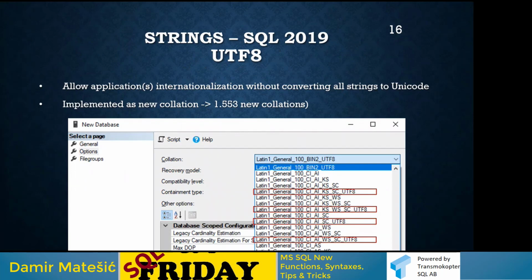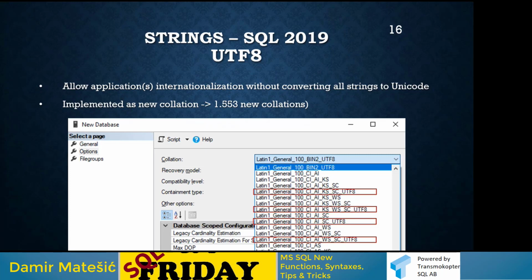Before SQL Server 2019, storing some characters, for example ASCII or similar, was somehow limited. I will explain myself. SQL Server supports Unicode characters in the form of NCHAR, NVARCHAR, and NTEXT data types that use UTF-16 encoding. The penalty was that you needed to pay the price of more storage and memory, because you had to store all the data in Unicode UTF-16, even when you needed only ASCII characters.